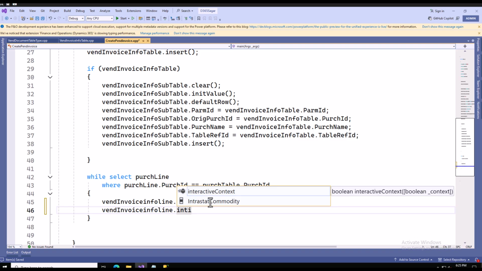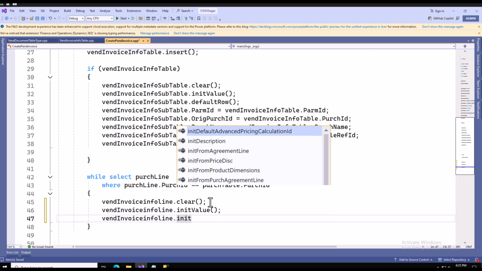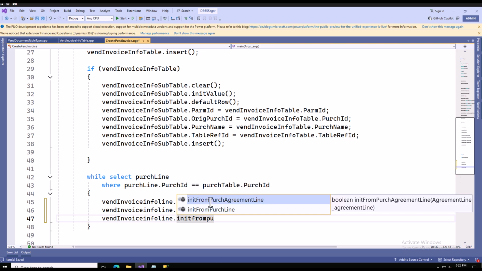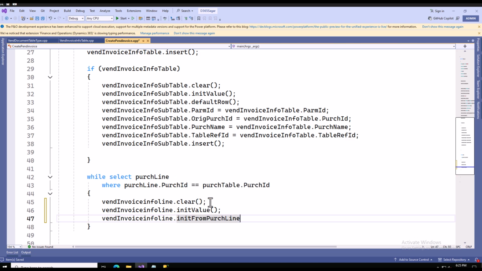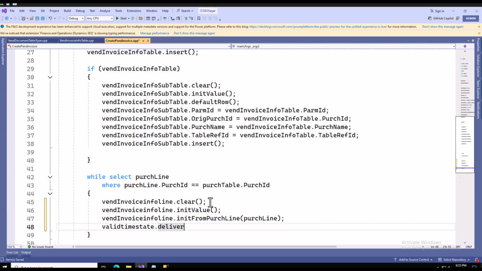For example, I can call my init value method first, and then I can leverage this init from purge line, and here I will pass the buffer of my purge line. Alright, then similarly I can assign data into my other fields.